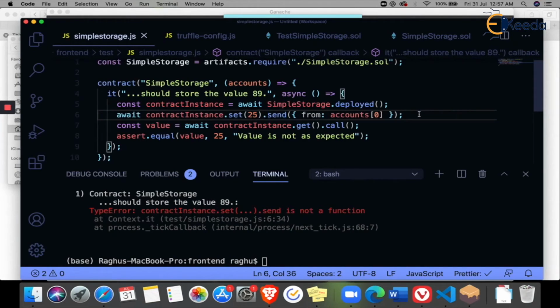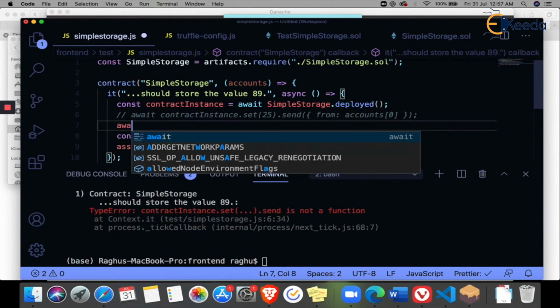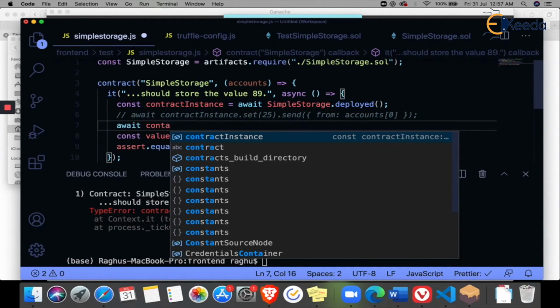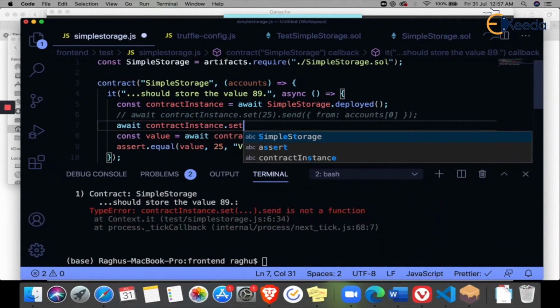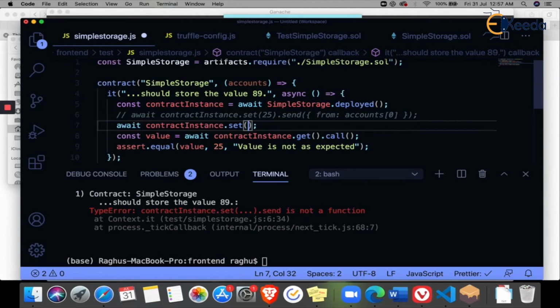This has to be done in a different way. Let me just comment it out, show you the other method. Okay, it's not a different method. That's how you have to do it. Once you say set, set is the function. The first argument goes here, and then the second argument or the from account and things like that will go as part of this itself. So this is one unique way of writing a test script using this. Now it should work most probably.